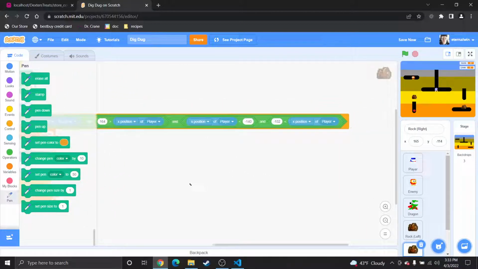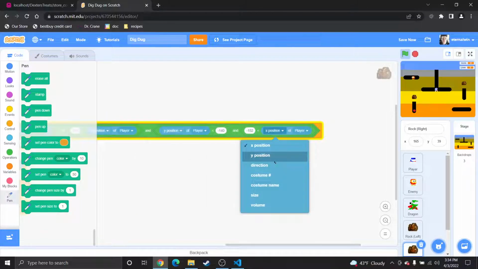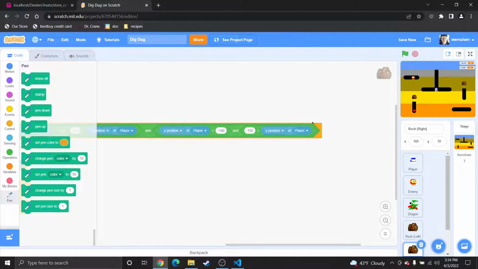You've got to figure out your values, unfortunately, unless you have mine. And then we've got to go on the other side, and it's going to be Y positions. You know, it gets all blurry when it runs.